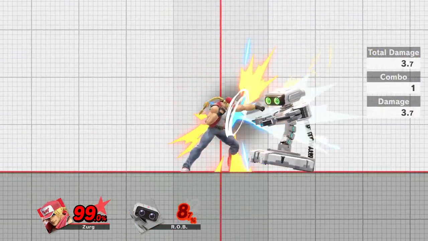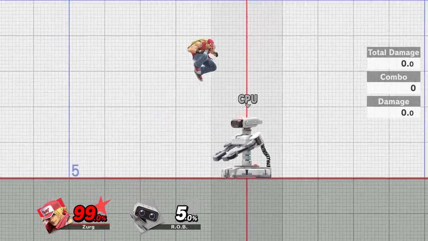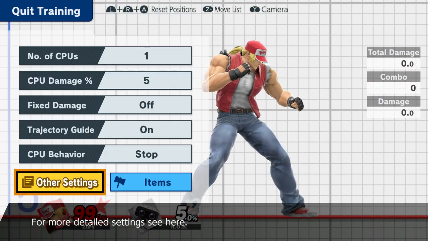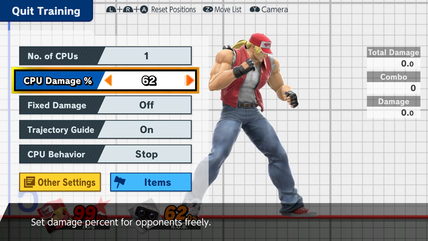Terry's Power Dunk, as I've said a billion times, does a ton of damage. And it's really one of the super important parts of his gameplay that you're going to want to be fishing for. It's probably his best kill option, and it's really easy to combo into from anything.